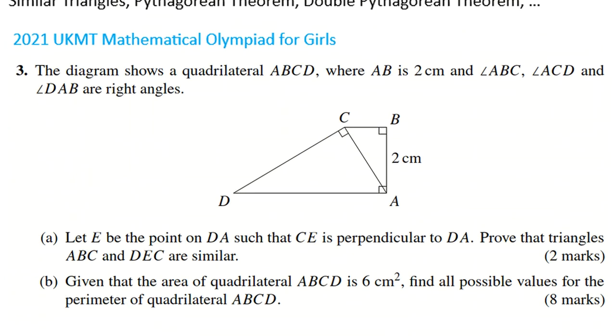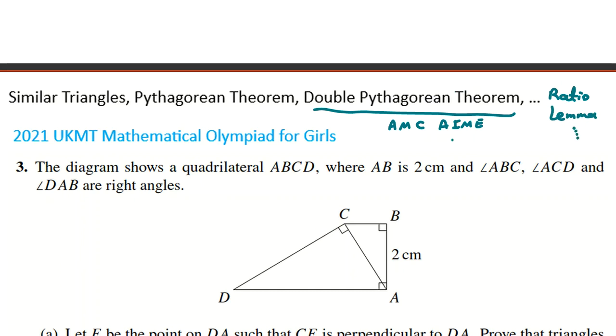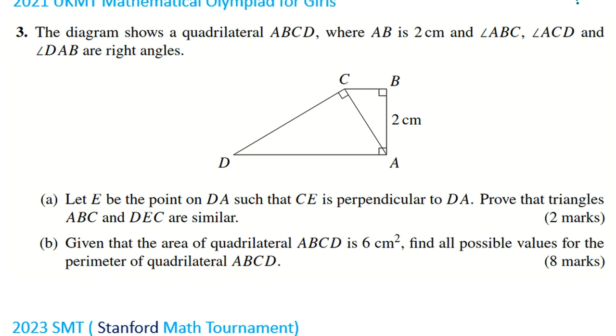Again, if you have a question or want to learn more ideas, feel free to send a message to my WhatsApp number in the description and comments. Similar triangles, Pythagorean theorem, double Pythagorean theorem is what I call some problems because this idea is so useful in AMC and AIME. In many exams, I call this to remember what we should do and understand it is important. The name is not so famous. Also, for example, we have the ratio lemma. This is a bit more famous. And cosine law, sine law, some 40, 50 important formulas in geometry. If you want to learn them, feel free to send a message to my WhatsApp number.